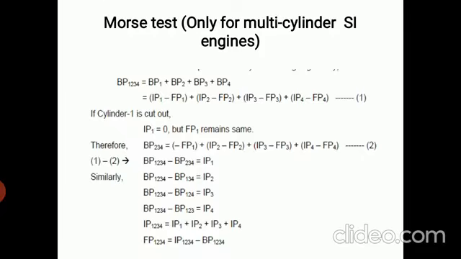So one cylinder will not produce power output, remaining 3 cylinders will produce power output. Again, after some period, we will calculate brake power. After some period of time, we will cut down supply from 2 cylinders. Then we will calculate power output from remaining 2 cylinders. Then we will cut down the supply from 3 cylinders. We will calculate power output from 1 cylinder. In this way, we can easily calculate frictional power from each and every cylinder.